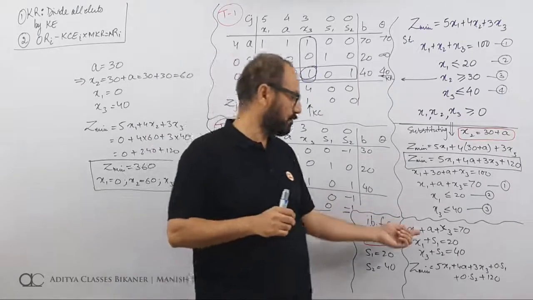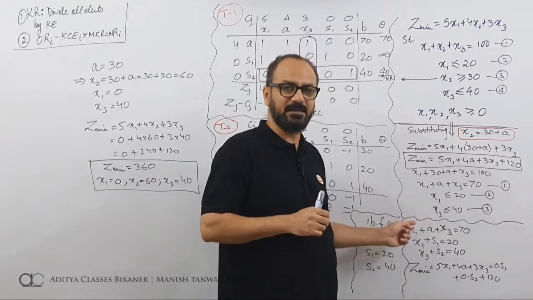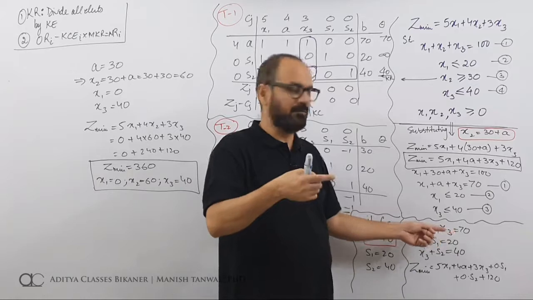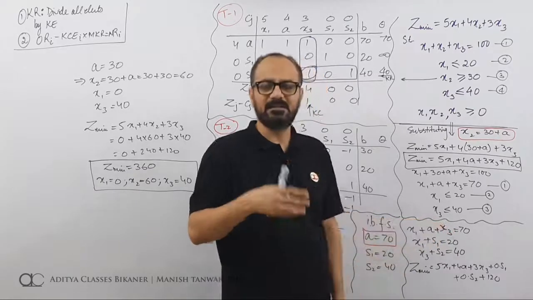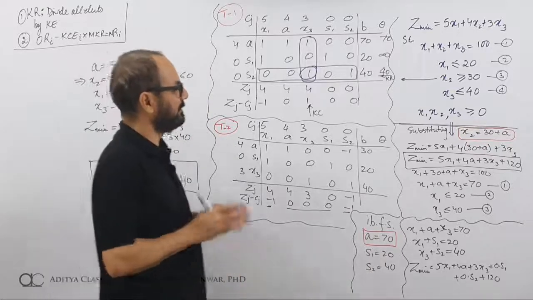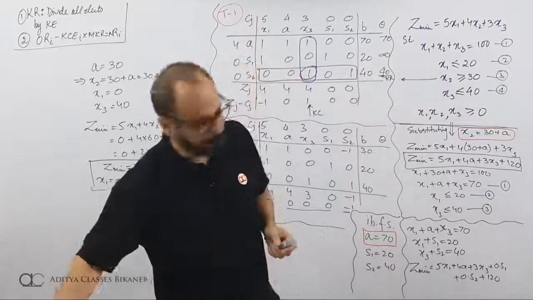If it were an x2, I would have had x1 plus x2 plus x3 is equal to 70, 0 plus 0 plus 0 is equal to 70, and in order to avoid this, I would have added an A1 over here. This time I got away with A1 also. So this is the idea behind this particular kind of formulation, where you have this kind of constraint.